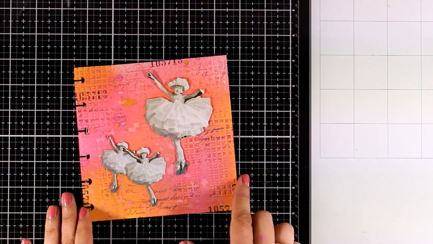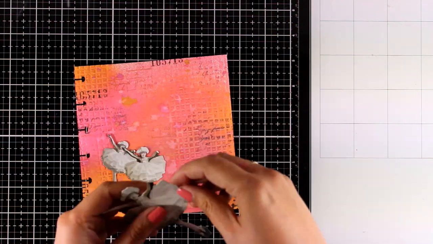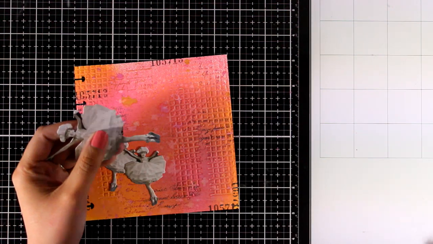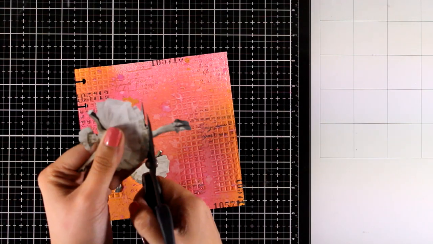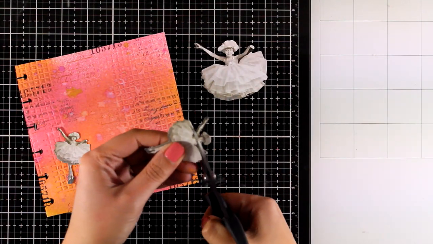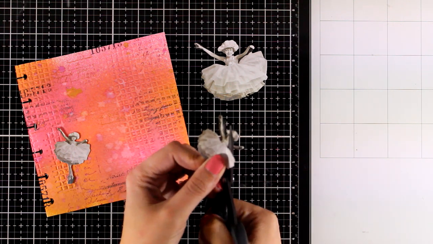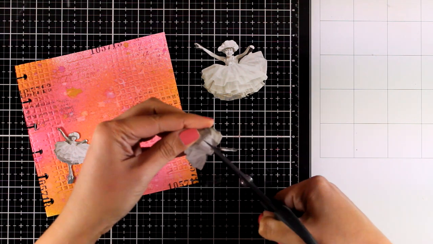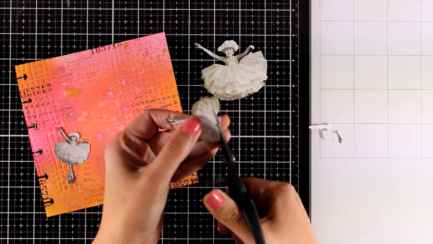You can see that you get the same image in different sizes and I'm planning to use all of them as if they were flowers. One of the flowers is going to have a little flower fairy coming out from inside, so I'm going to use my scissors, chop off the legs, be brave, don't be afraid to make cutouts work for you.